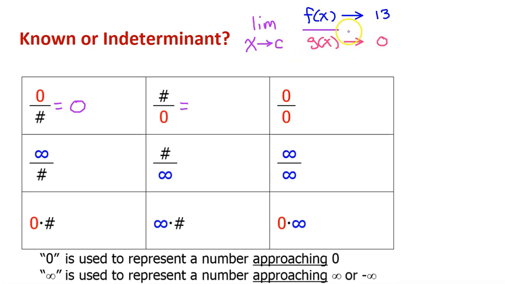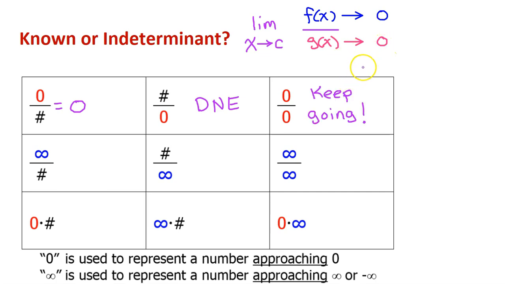However, if direct substitution gives you a number in the numerator and 0 in the denominator, then the limit does not exist. In fact, I should not put an equal sign there. Never say equals and then DNE. So I'm going to write DNE, which stands for does not exist, because you can't divide by 0.